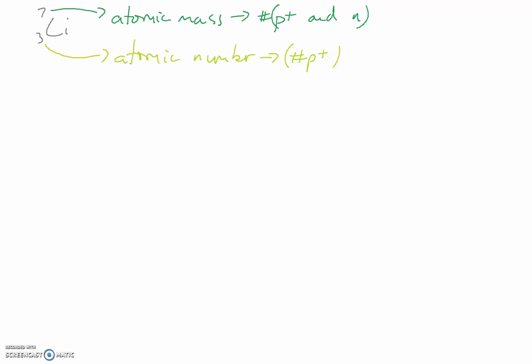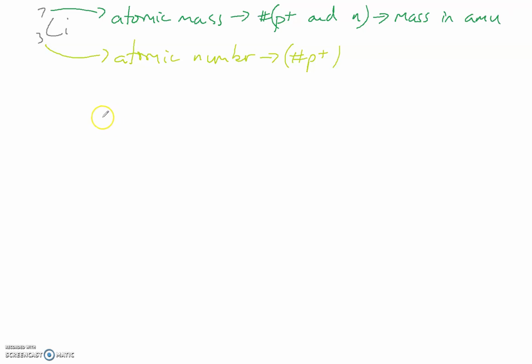The other thing though is this gives us the mass in atomic mass units, or AMUs. But we can't use mass in AMUs, we use mass in kilograms, so we have to convert that into kilograms. If you look it up, it's on your super sheet: 1 atomic mass unit is about 1.67 times 10 to the negative 27 kilograms. And we have to use the atomic number, how many protons, to figure out how much charge there actually is.